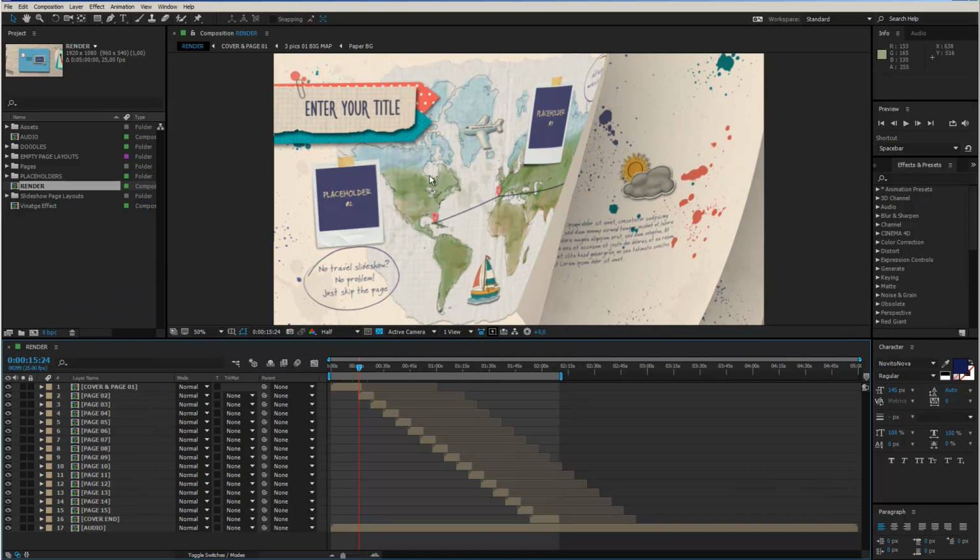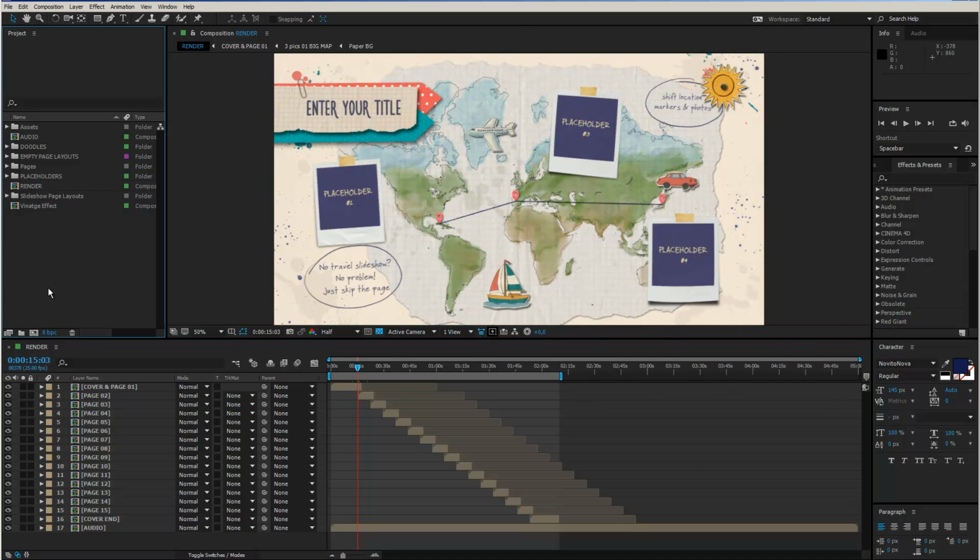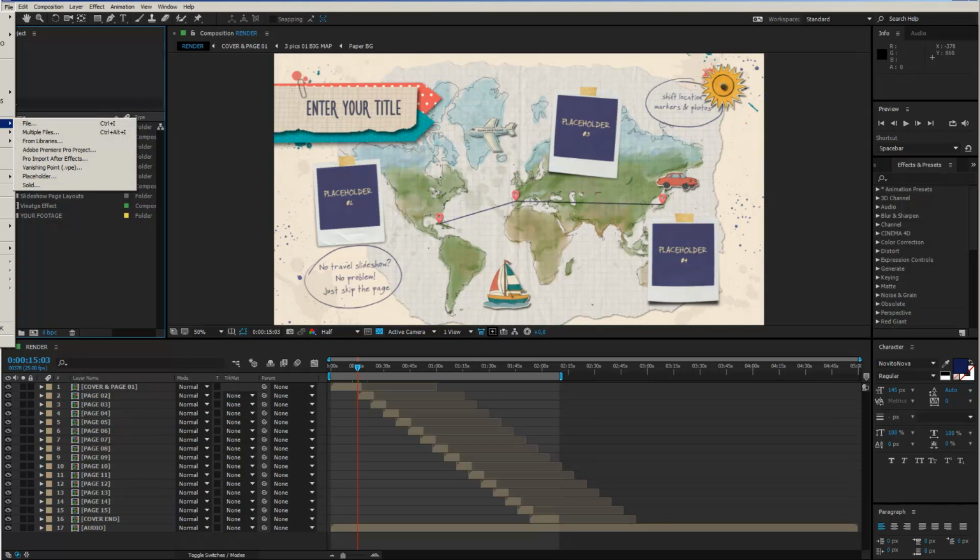First of all, you probably want to enter some footage. Therefore, I recommend that you create a new folder and call it Your Footage, just to keep things organized. And now I go to File and I select Import, which is now unfortunately out of the recording area.